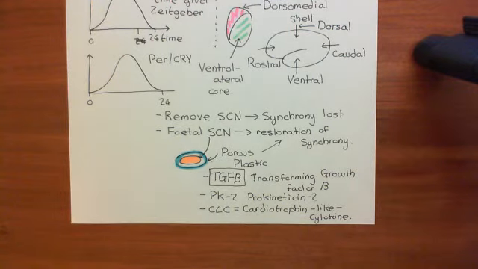So overall, where have we got to now? Well, we have this master clock. Well, we have two of them within the brain, the suprachiasmatic nuclei, which are oscillating in phase with the light-dark cycle of the external world. And these are responsible for sending signals, which we think are diffusible molecules, which will go out to all the other tissues of the body and tell them what time their clock should be set to, so that all the other cells of the body are oscillating in phase with the suprachiasmatic nucleus, and therefore in phase with the light-dark cycle of the external world.